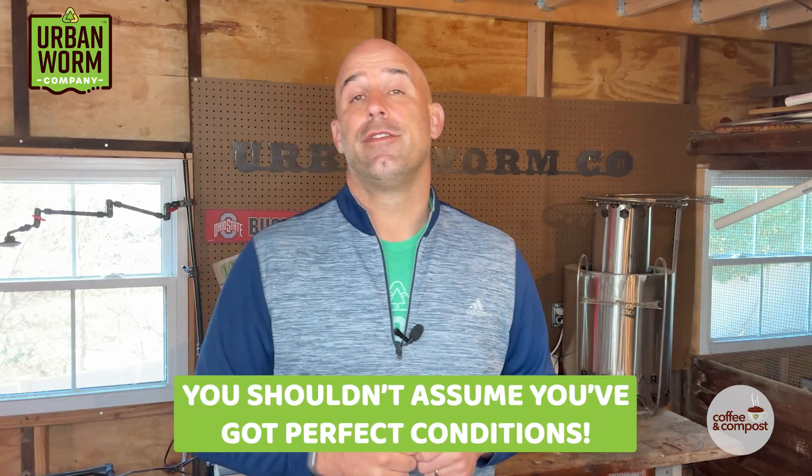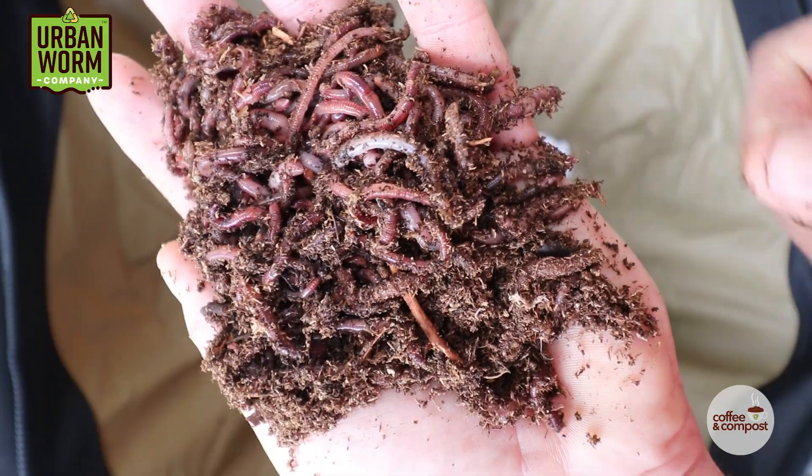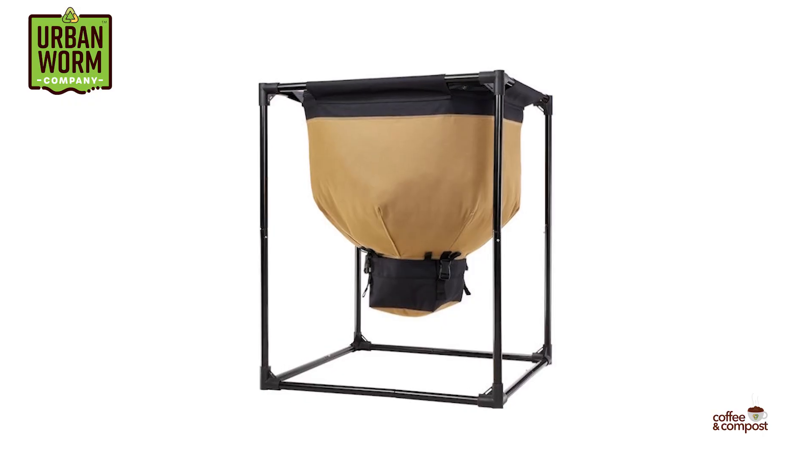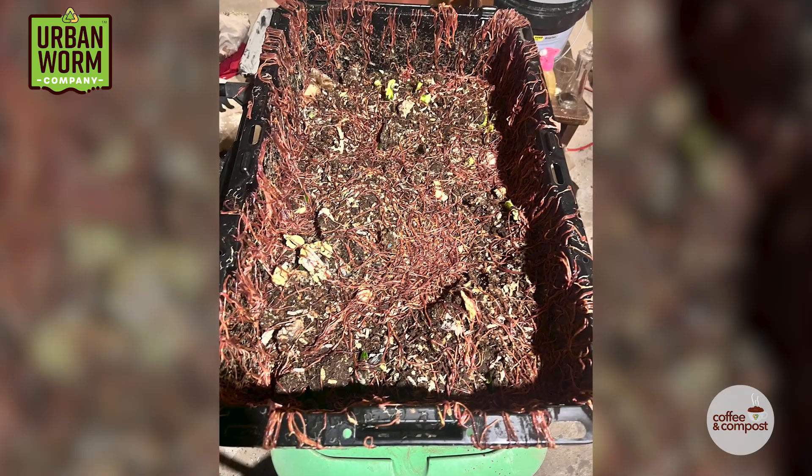Here's the important thing, especially if you're just starting out with vermicomposting and you want to save the earth today. Just because worms might be able to live in populations as dense as three or four pounds per square foot, you shouldn't start with that many. You're going to want to start with as many as you can to help increase the processing capacity of your worm farm, but you shouldn't assume that you've got perfect conditions. You're likely going to overfeed your bin at first. If your bin's outdoors, you're going to be battling temperatures one way or another. It's just going to take some time to dial things in. And if you try to put six pounds of worms in your Urban Worm bag or whatever other bin you use, you're going to get a mass escape and lose a pretty good bit of money in the process.